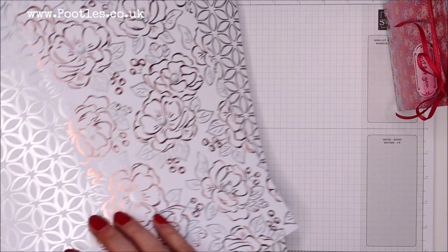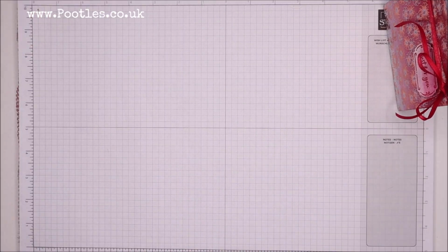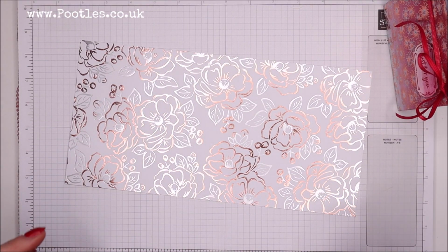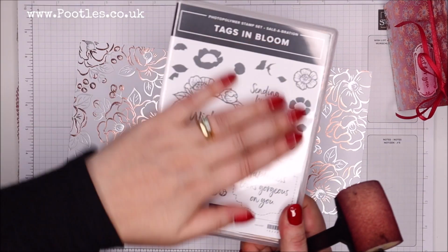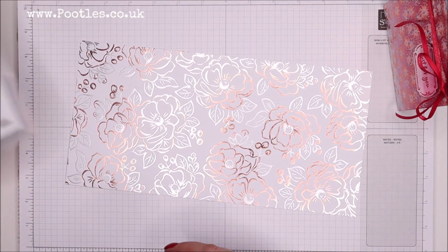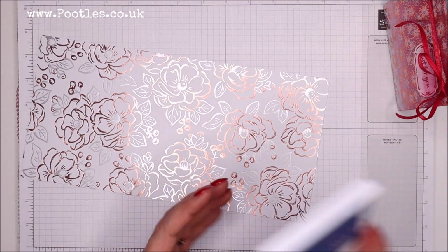So I have done blends work on them, although I can't find mine at the moment. And you can roll a sponge. I've done roller sponging a few times, but I hadn't shared it on video until last week when I showed you the Tags in Bloom, also a free celebration stamp set. This is free, this is free. I'm using the two again, and I loved the technique, so I wanted to show it to you again.